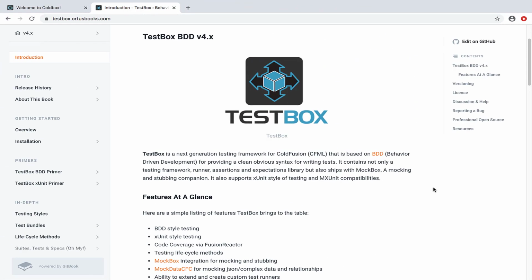ColdBox also comes with TestBox, a full-featured testing framework. While TestBox comes with ColdBox, you can also download it separately and use it to test your non-ColdBox applications as well. In fact, you can use TestBox to test any CFML applications you want. Obviously, the more structured the app is, the easier it is to get good test coverage from TestBox. But technically, yes, you can use it to test any CFML application you have, no matter how legacy and non-MVC it happens to be.